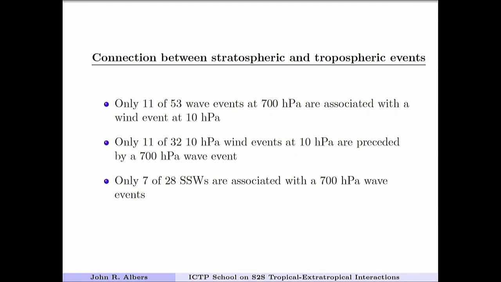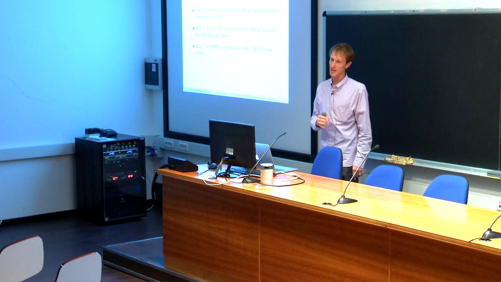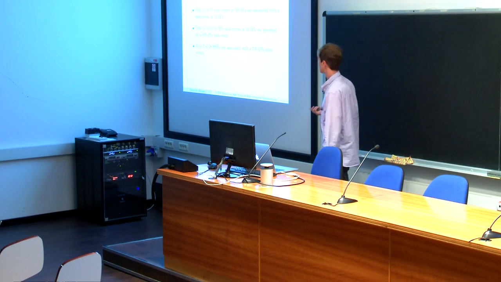And in terms of sudden warmings, it's only 7 of the 28 warmings in the data record that are associated with anomalous wave events. So what does that mean? That means that in aggregate, most sudden warmings are not caused by anomalous generation of wave activity in the troposphere. But that doesn't mean that none of them are. If you look through every event, there are certainly events where a block or something like that generates a ton of wave activity, and you can trigger a warming like that. But in general, that's not the case. And that has implications for both the deterministic and probabilistic predictability on seasonal timescales, right?